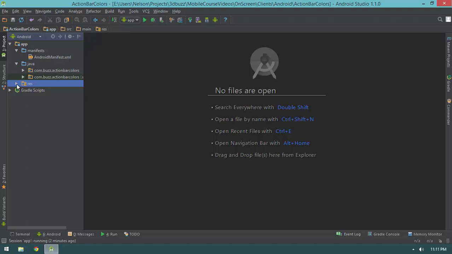When you pass in contexts around your application to do different things, sometimes you're going to want to use your app context if you need a sort of themeless global singleton context. But if you're making a toast, for example, you're going to want to pass in an activity context usually, so that that toast can take information from the theme that's used on that particular activity. Just a nice little side note. It's kind of important to know when you start playing with context.